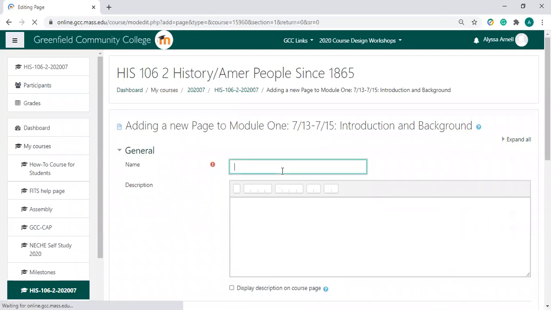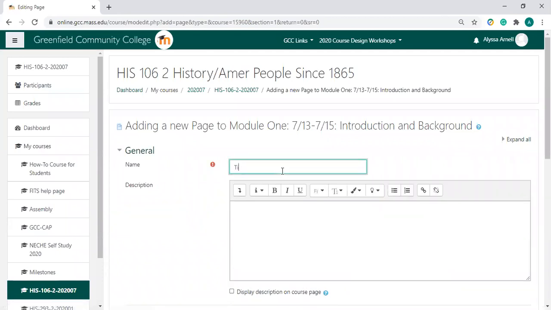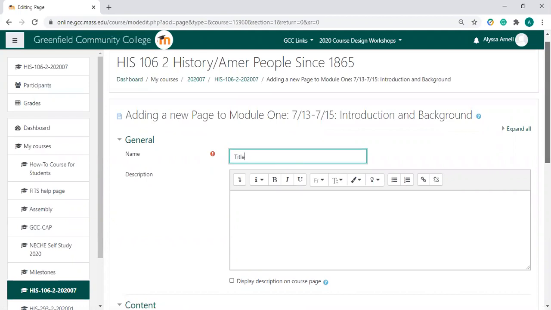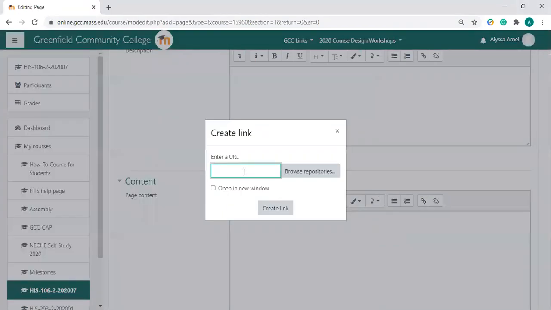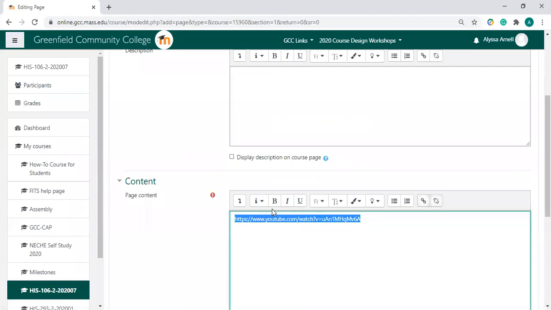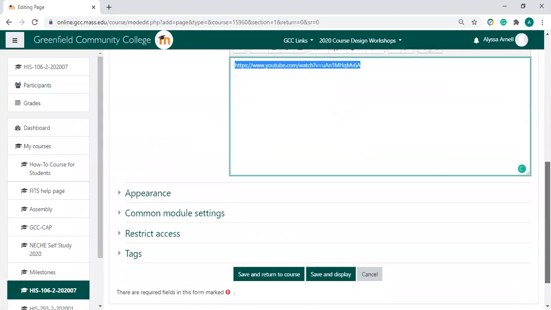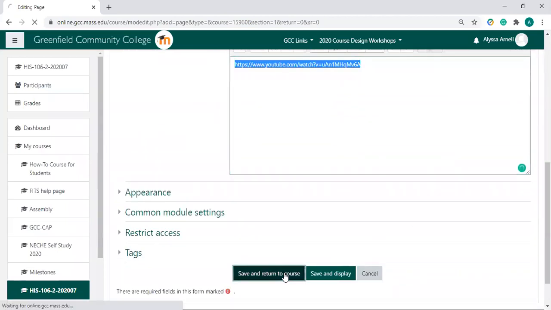And here I would put in my title. Scroll down to the link add, and then I would Control V, create my link. I'd save this to the course.